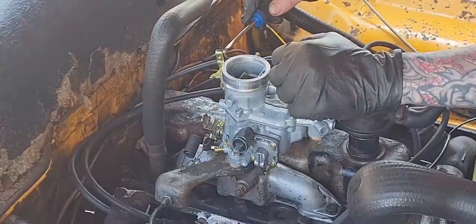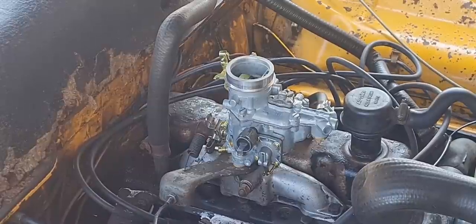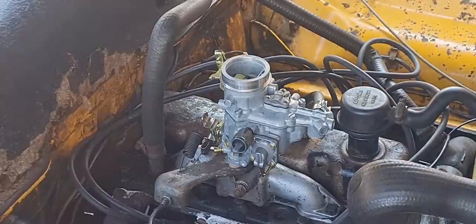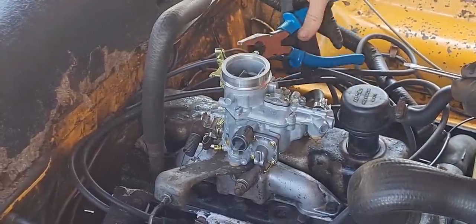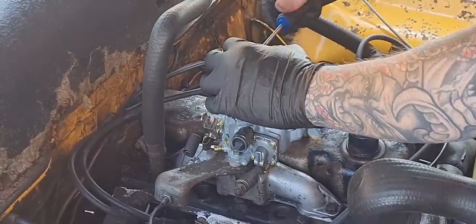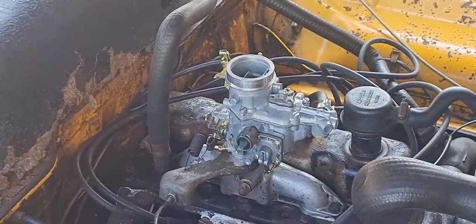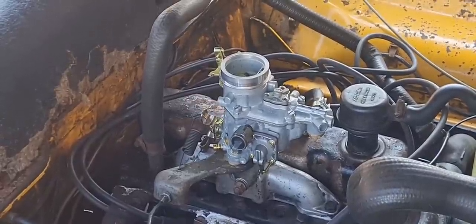I'm also going to go ahead and fit the choke cable that I keep calling the clutch cable. And I've just tried that and realised I've adjusted it too tight and not left enough slack on it. So I'm going to readjust that. These are items that will be getting replaced, but I just want them to work for now. If I give it another quick run out, I want to have a working choke cable. So I've done a quick repair on that and the choke cable broke instantly.